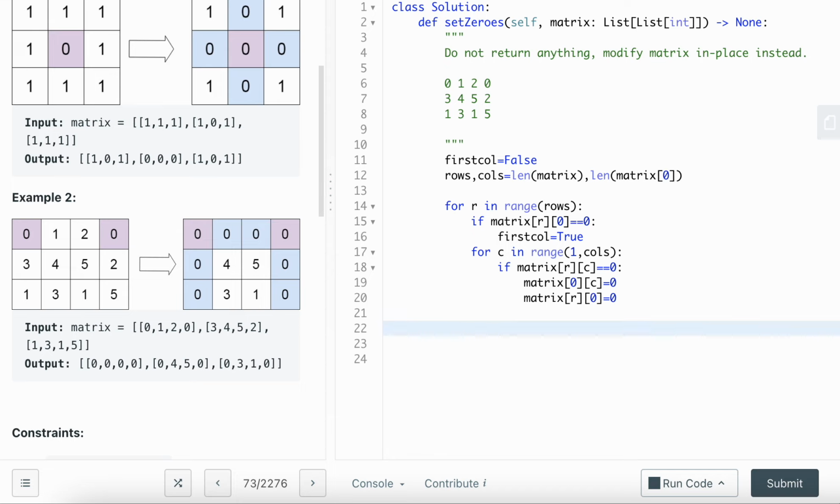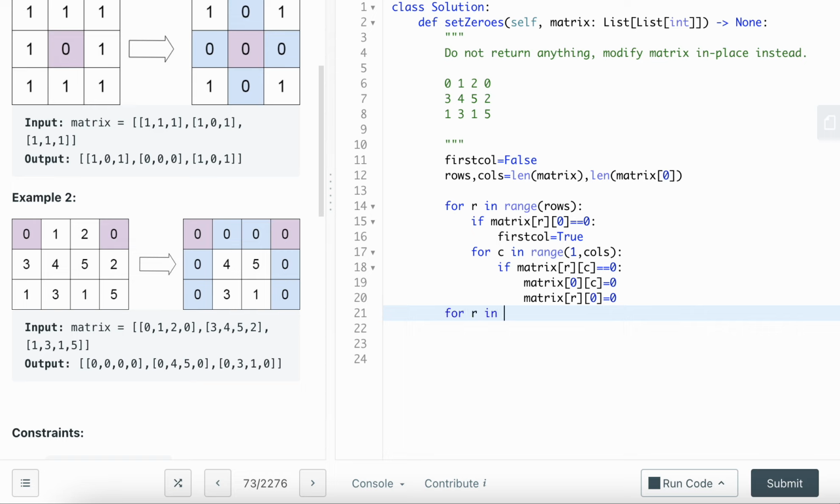So then what we're going to do is go through the matrix, but not the first row and the first column, because those are the ones we remember we need to make changes to, right? So right now we're going to make changes for the rest of the elements. If the row and column that we recorded are already set to 0, we need to change the corresponding element to 0 in this case.